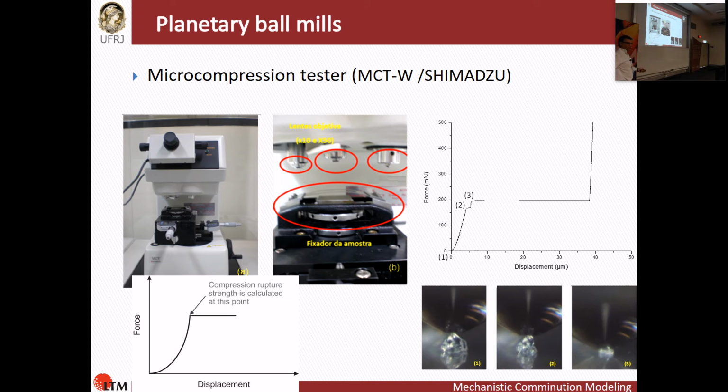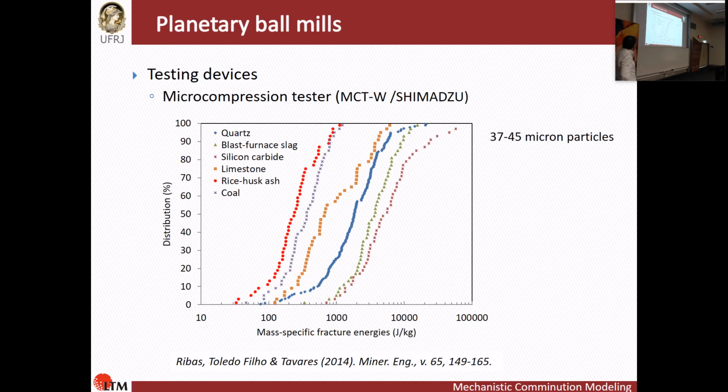It's a huge amount of work. Just as a proof of concept, we did this. We convinced the student to do it for half a dozen materials, and she was very keen on seeing whether this could give anything meaningful. Yes, indeed. You see rice husk ash here, which we have in Brazil, very easy to grind, and a very tough material here, which is the silicon carbide. It characterized the whole range of sizes and strengths, a lot of availability.